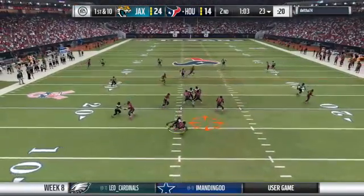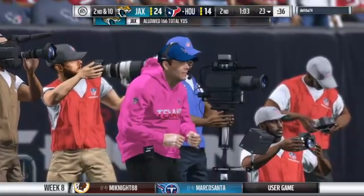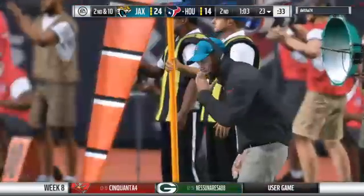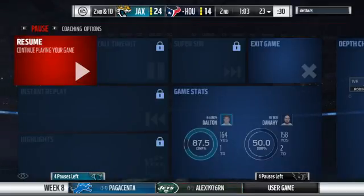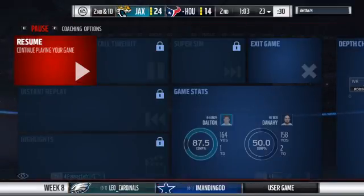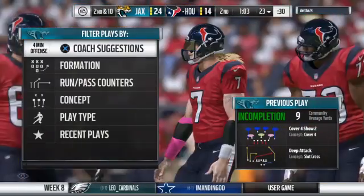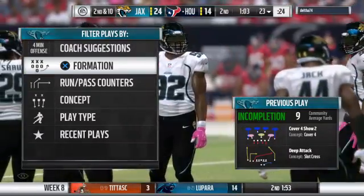After the pick six, they go right back to the air. And he takes a shot on the release as this will be incomplete. The good signal callers will never go back in the huddle and play the blame game because they need those guys to protect him. But on that last one, his offensive line, they lost their leverage very quickly, and that's why they were able to get to him and hit him as he tried to throw the football and force an incompletion.